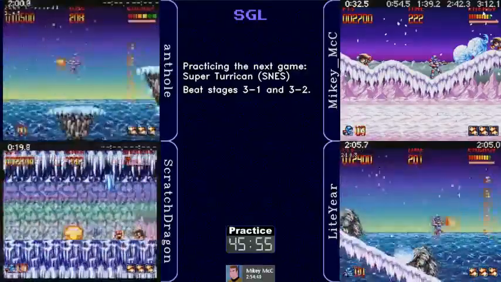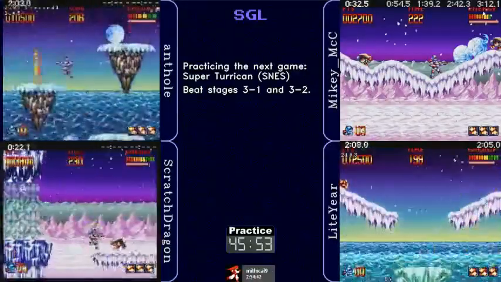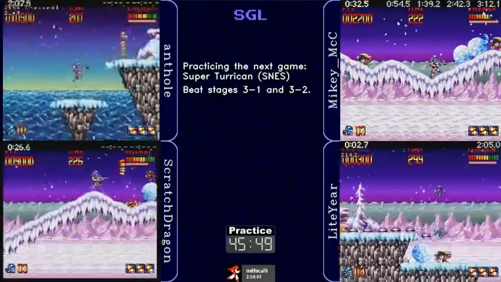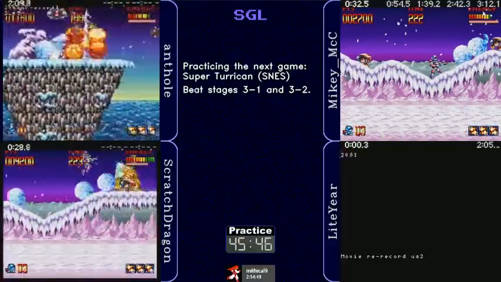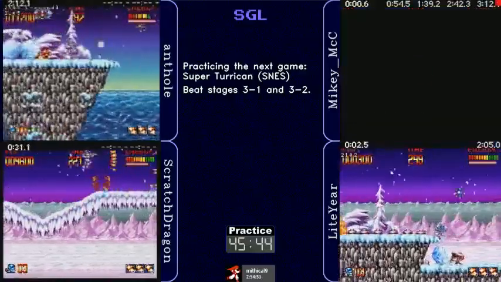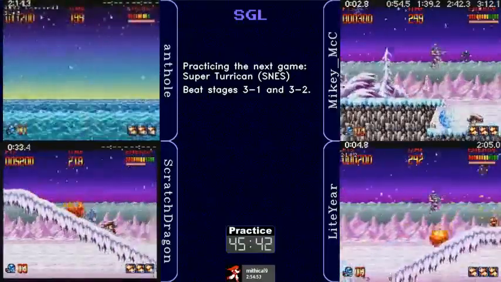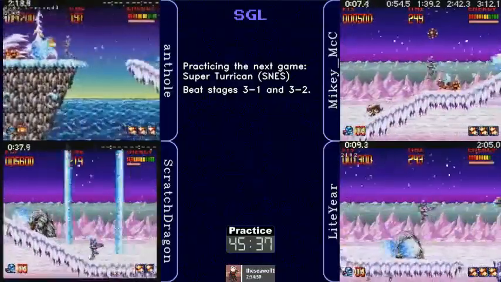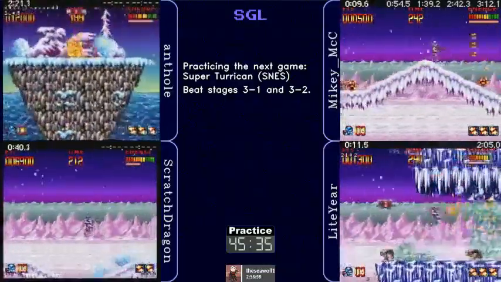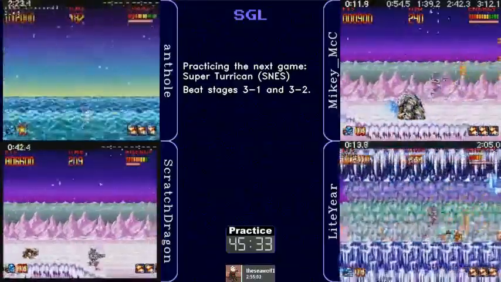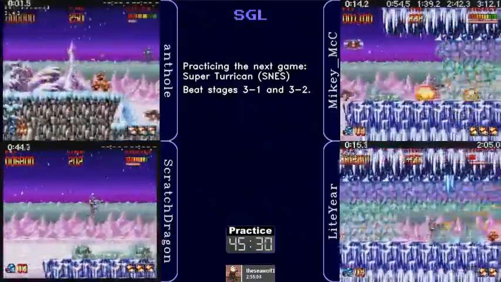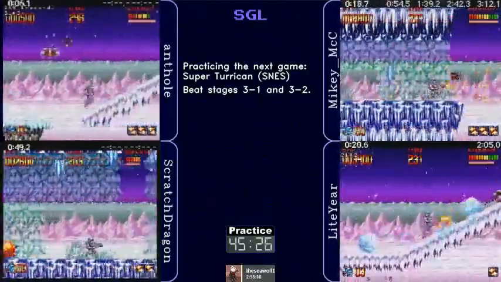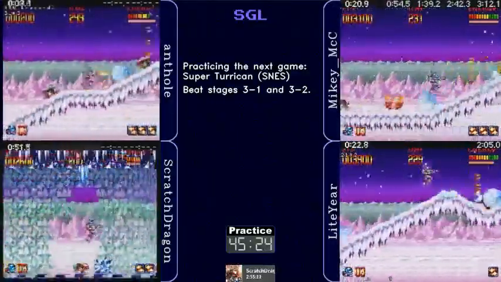Wow, I'm looking at Antol trying to make a jump here, and it just doesn't look possible. Maybe you have to roll and do something. Yeah, I'm not sure about that jump. That's odd. The wind's blowing against you. You have to jump on a snowball, then jump off it. No, you got there. Oh, brutal. Wow, these little skating dudes are annoying.